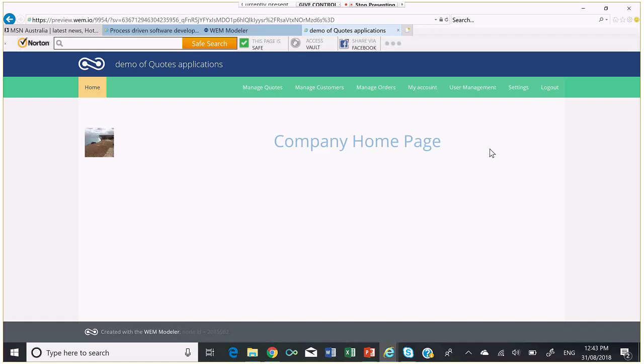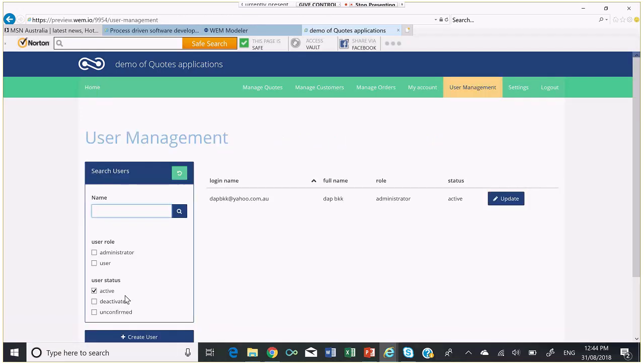I have logged in as an administrator, and with an administrator, there are certain functions that are only peculiar to the administrator, such as being able to generate accounts and to create accounts for their employees. This could also be extended to any customers as well at some later stage, if they want their customers to have access to generating a quote for themselves.